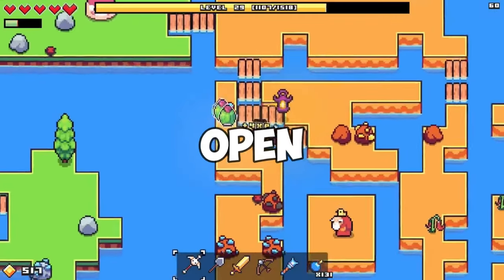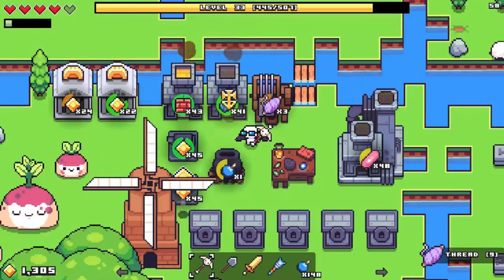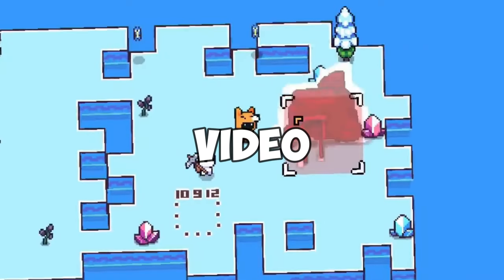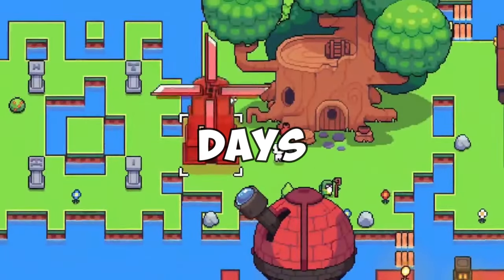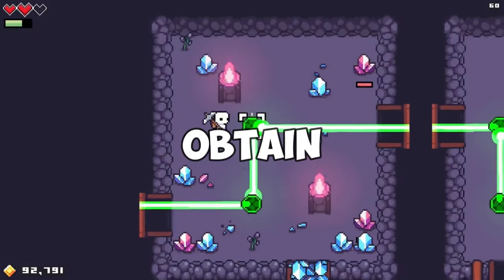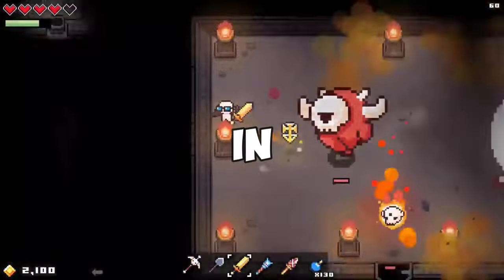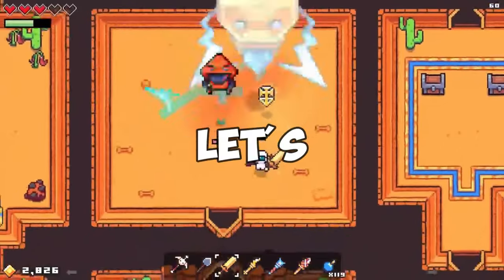Forager is a 2D open world game where you explore, craft, build, and gather resources. And in this video, I'm gonna spend 100 days in Forager. Will I be able to build a base out of nothing and obtain riches? Or will I perish by the hands of the monsters that lurk in the darkness? Alright, so let's get right into it.